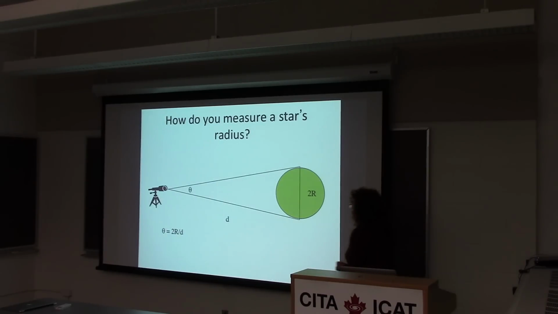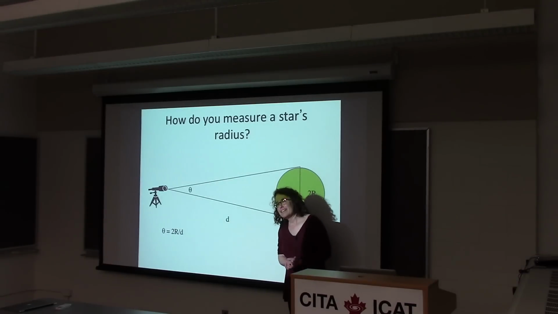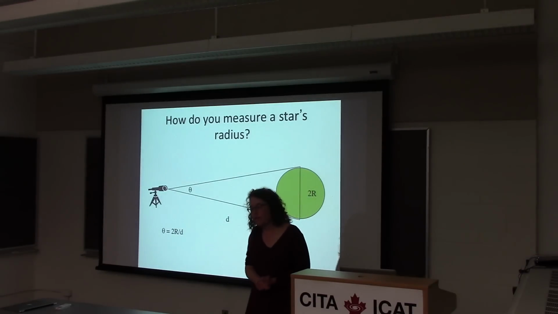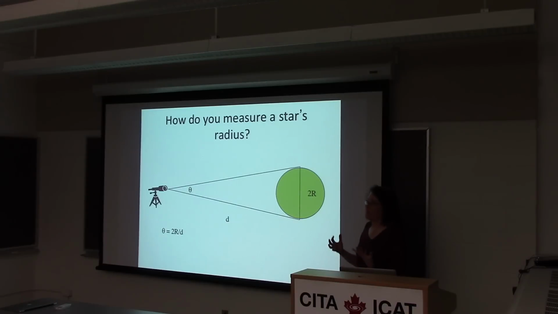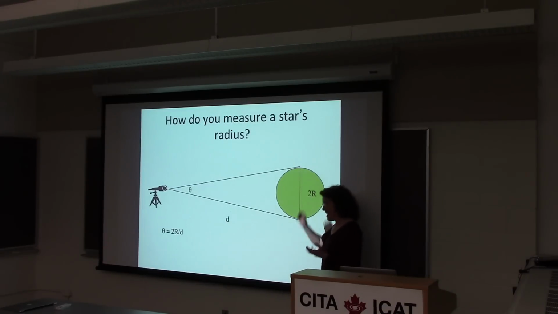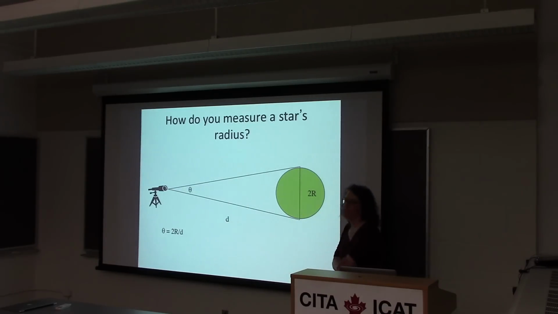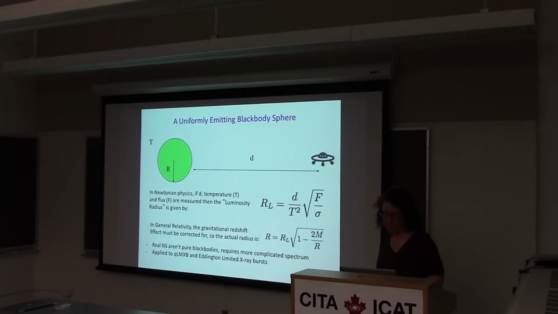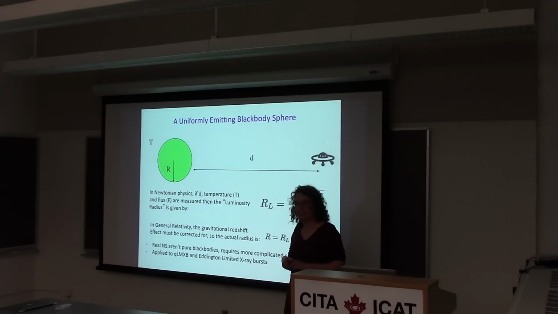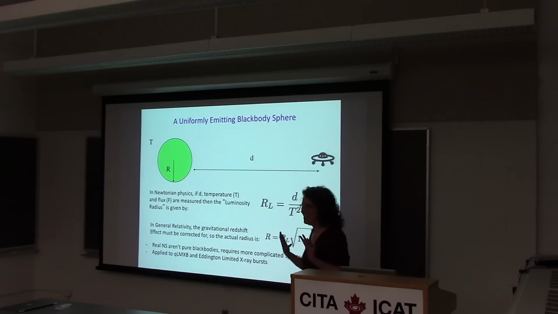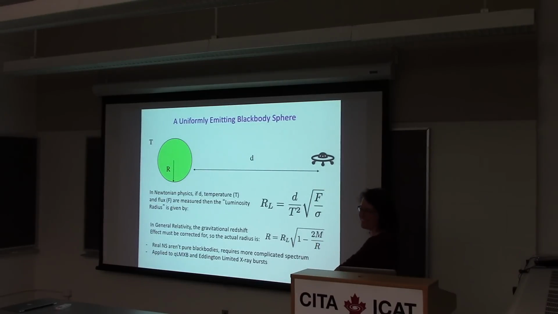But anyways, the main interest that I've had is the question of how do you actually measure radius, which is a much harder problem. Because you could have this silly idea in your head of what we teach in first year astronomy, that you just measure the angle and figure out the size, but of course that doesn't work. These things have a radius of about 10 kilometers. You can't possibly resolve it unless you had an amazing lens or something like that.